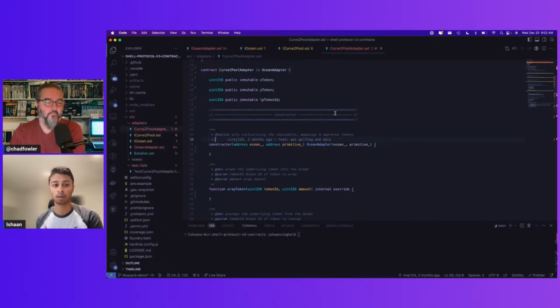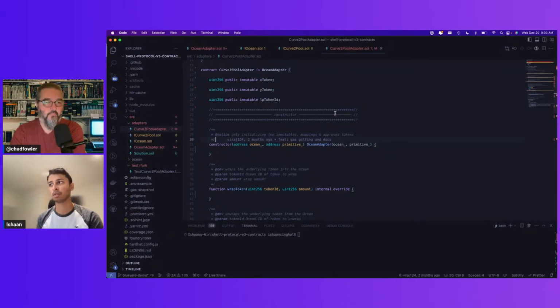Then you can submit a list of instructions or interactions to the Ocean, and the Ocean will go through this list of instructions, query the appropriate primitives or pools that each instruction is associated with, keep all the balances in memory, and execute your long list of transactions step by step without wasting too much gas or having to jump around protocols and move tokens unnecessarily. So that's what the Ocean does.